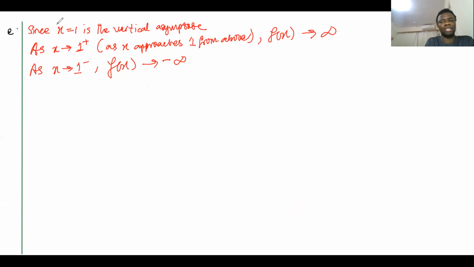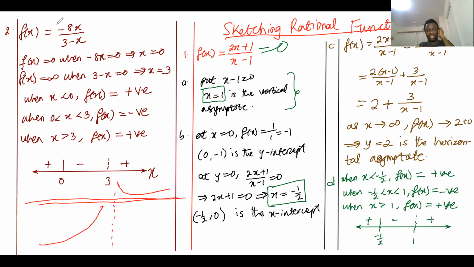So the other one is, this is for the vertical asymptote. For the horizontal asymptote, what's our horizontal asymptote? Horizontal asymptote is y equal to 2. Yes. So for the horizontal asymptote, remember, horizontal asymptote is as a result of x tends to infinity. Now, if x tends to infinity towards the left, what happens? When x tends towards positive infinity, what do we get? This is going to still be positive, then it's going to approach this from the positive, from the upper end of 2.